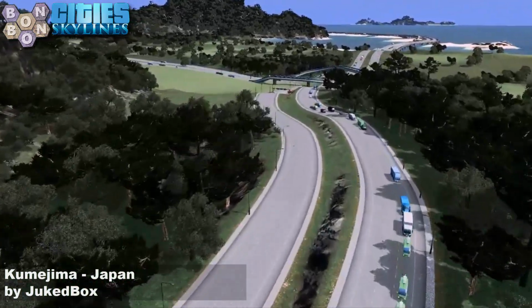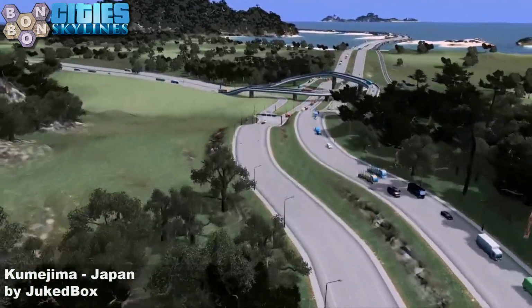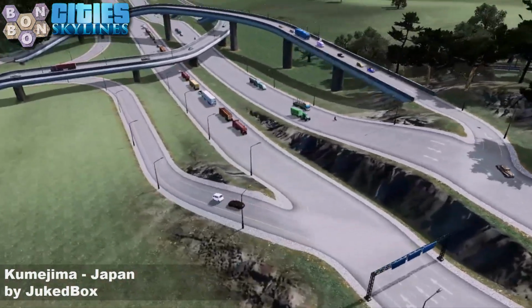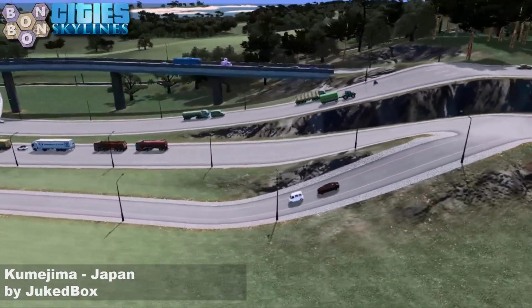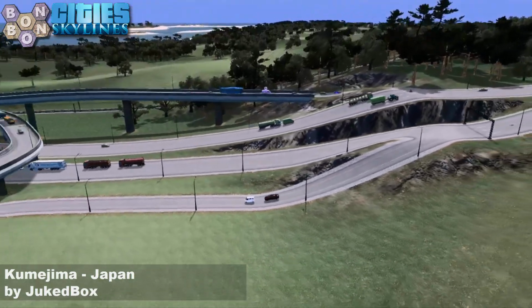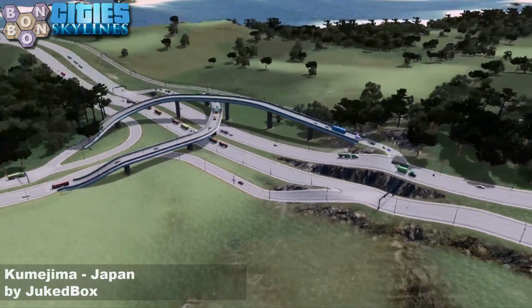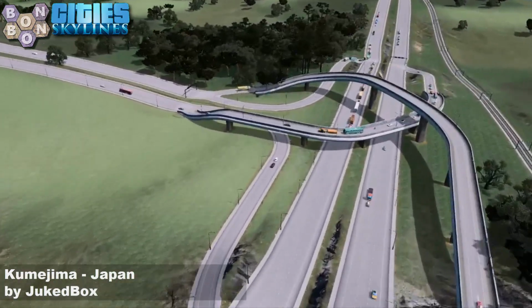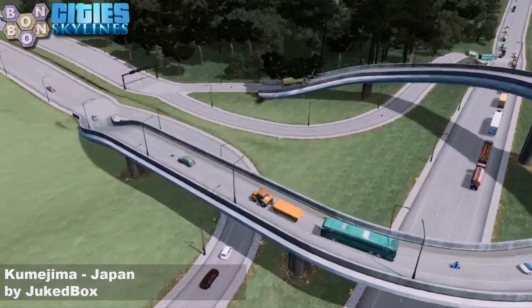Heading down to an intersection, which we will be taking a left. So again, it's a very clunky look to it going on here. Oh, and by the way, please note, BonBon remember to switch on the left-hand driving, because Japan. He never remembers. He finally did. Ah, I must be getting experienced.